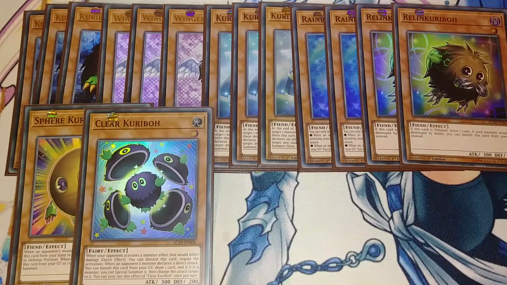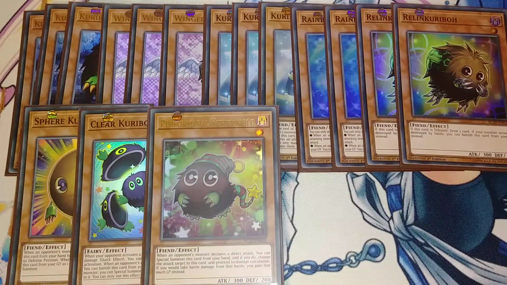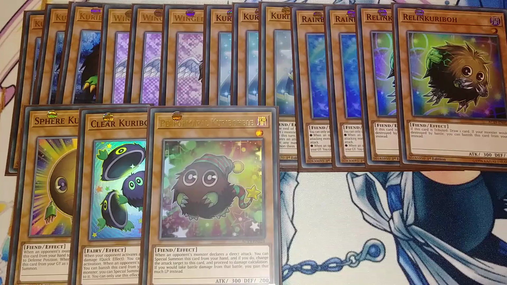And then I play a single copy of the Performapal Kuriboh as well. The Performapal Kuriboh is an interesting new Kuriboh that was the face of the entire Advent calendar, and I love this card. When an opponent's monster declares a direct attack, you can special summon this card from your hand. If you do, change the attack target to this card, and then proceed to damage calculation. If you take battle damage from a battle, you gain that much life instead. I just played it as a one-of in here because sometimes that just prevents one attack, but it's a good one-of in here.